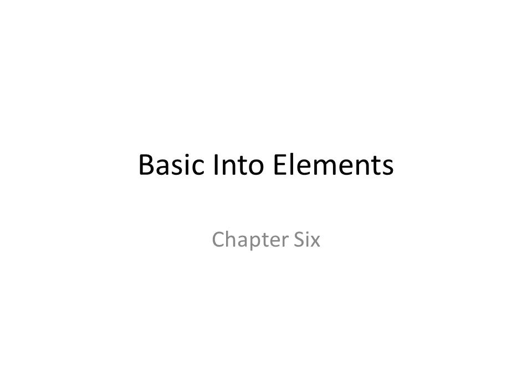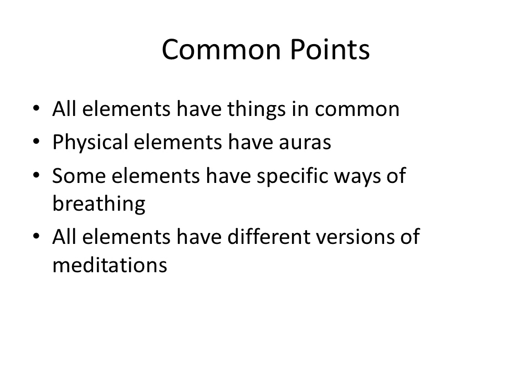Basic Introduction to the Elements, Chapter 6. Common points. All elements have things in common. Physical elements all have auras. An aura is a field of energy that surrounds you. I will go into detail how to explain how that works later. Some elements have specific ways of breathing. All elements have different versions of meditations.